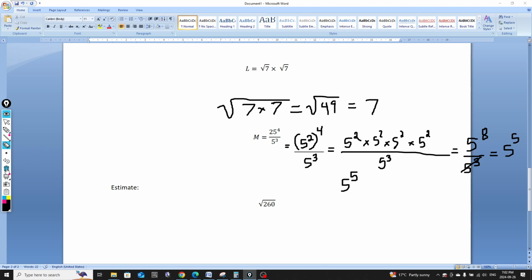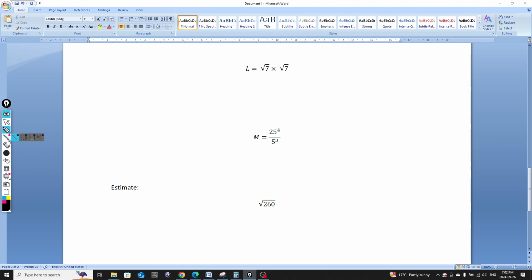Alrighty then, and finally, well, no, not finally, because I've got some other examples on the other page, but finally on this page, on these other side examples here, square root of 260, and we're asking you to estimate, right? So again, this is why it comes in handy for you to know and memorize the first 20 perfect squares. If you've done that, then you'd realize that the perfect square that comes before 260 is 256, and the perfect square that comes after 260 is 289.